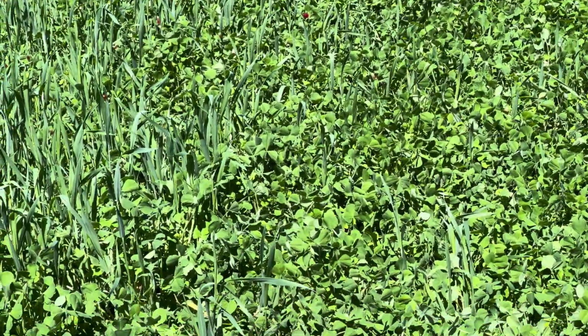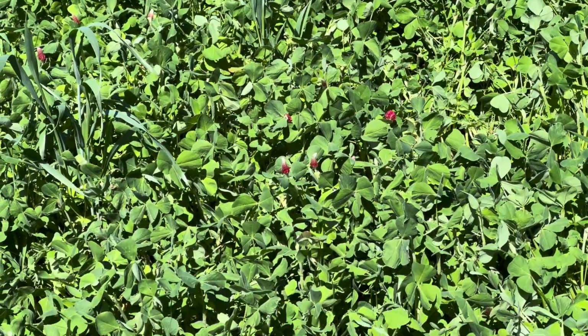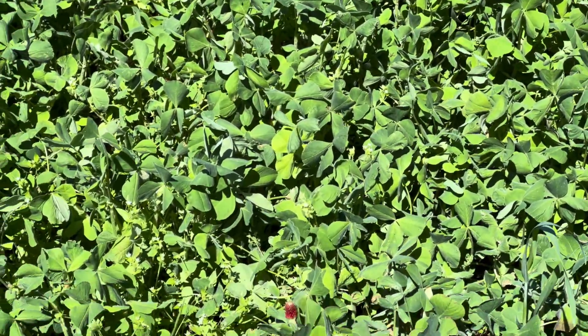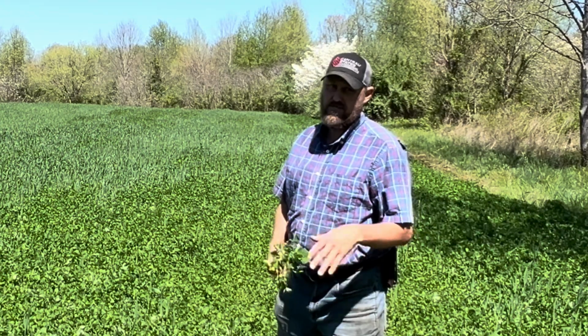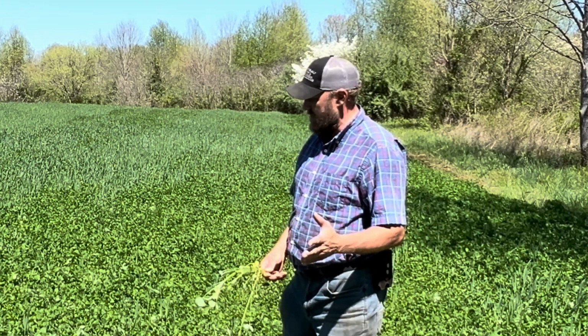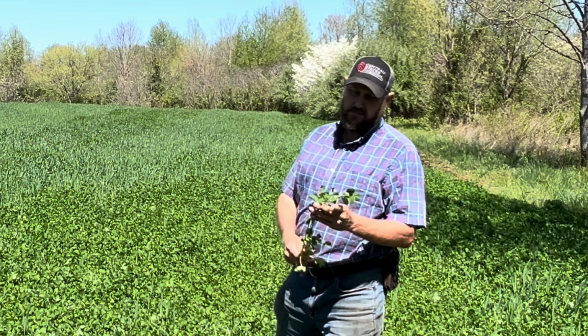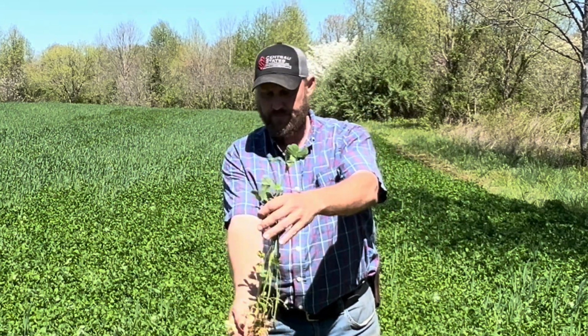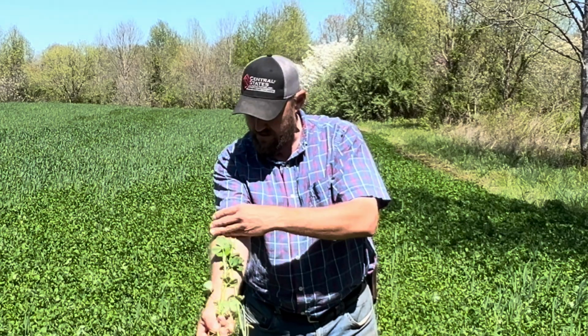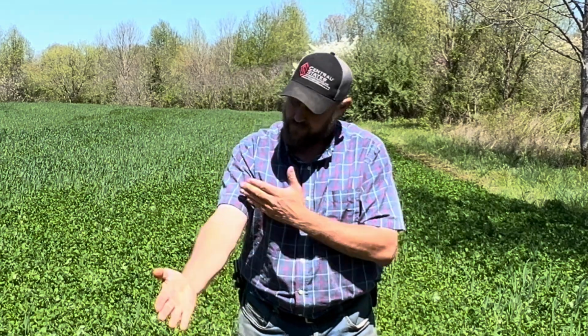I've got blooms coming on, and I noticed when I was looking through here, there's a lot that are already turning red. This is much earlier than usual. So I think we're having an earlier spring, even though we've had quite a bit of cold weather. It seems like stuff's coming on quick. This right here is over a foot tall. From the tip of my finger to right there, that's a foot and a half probably.